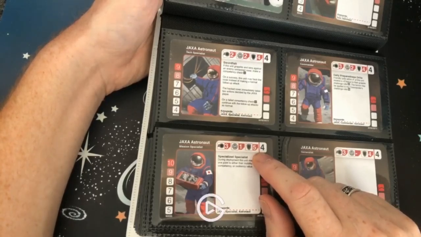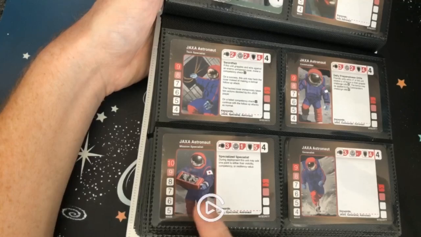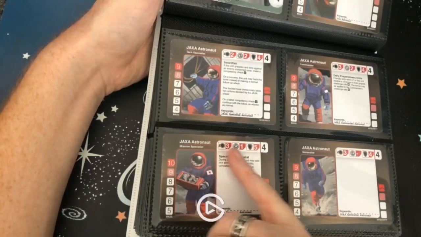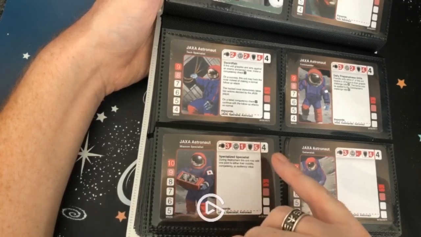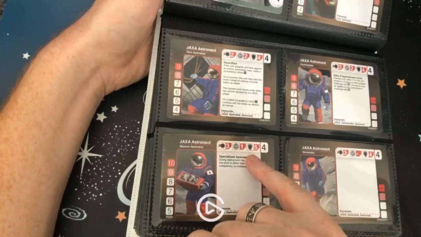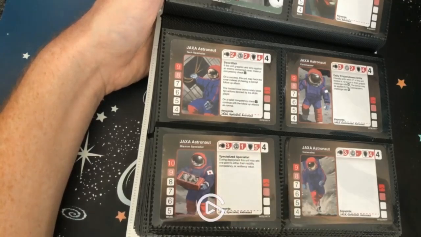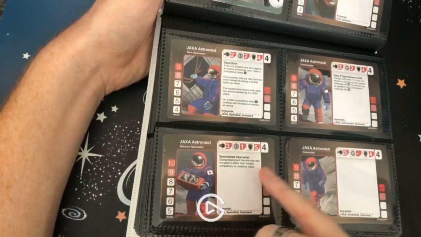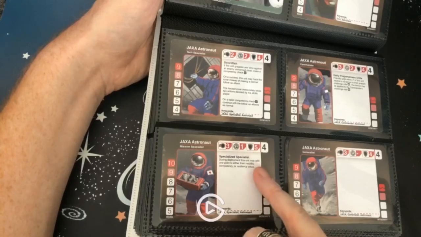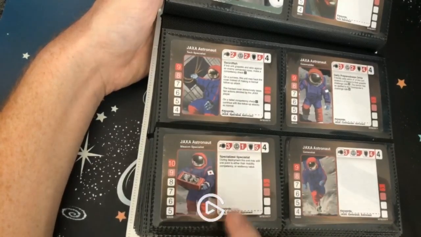Now I was looking at this, and the JAXA and the Indian one both have the same stat line, apart from this dude has 4 oxygen and the Indian one has 3 oxygen. I'm wondering if this Armour 5 is an error. So I've asked a question on the forum, and I'll find out, and if so, I'll do a video at some point. They'll probably do an errata maybe. But anyway, moving on. As the card stands, pretty damn good.